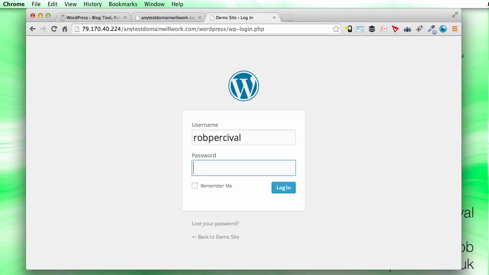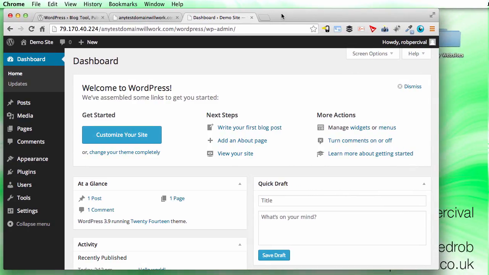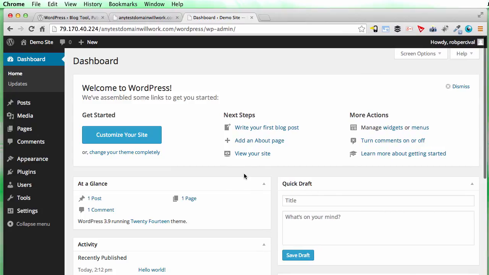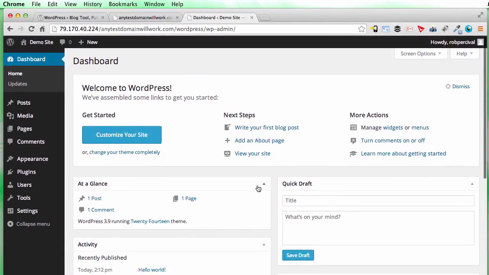So I'm going to use Rob Percival and my very unsecure password. And that should get us in. So this is the WordPress control panel. And this is where you'll be doing the editing of your site and the design of it, and essentially anything to do with the administration of your website.